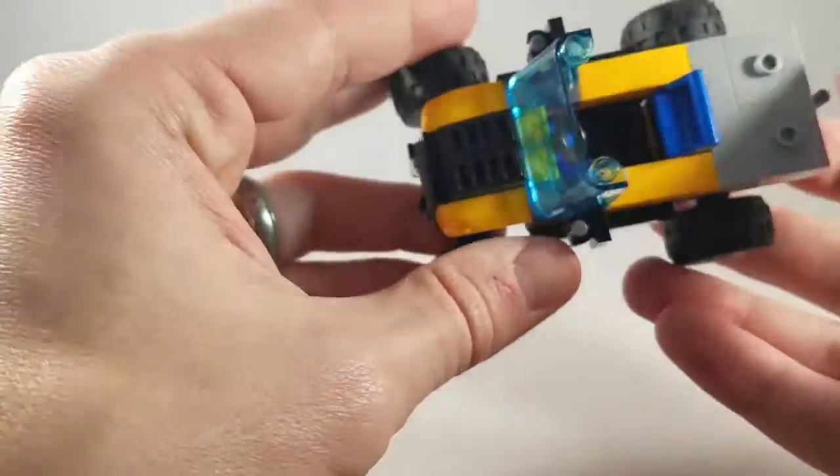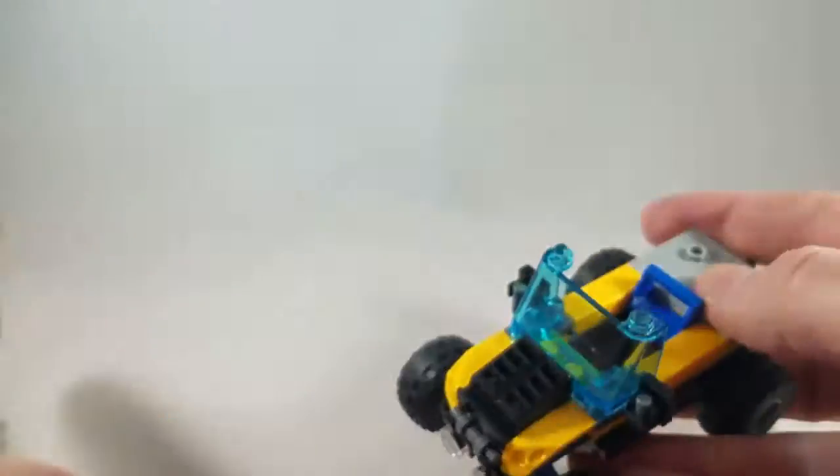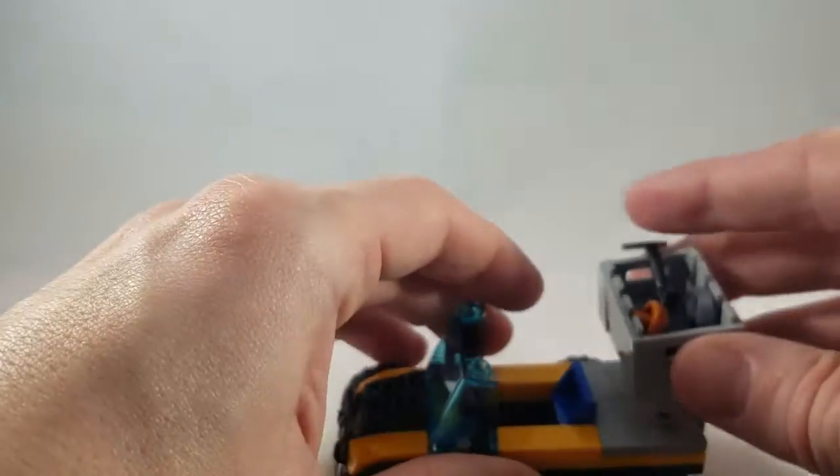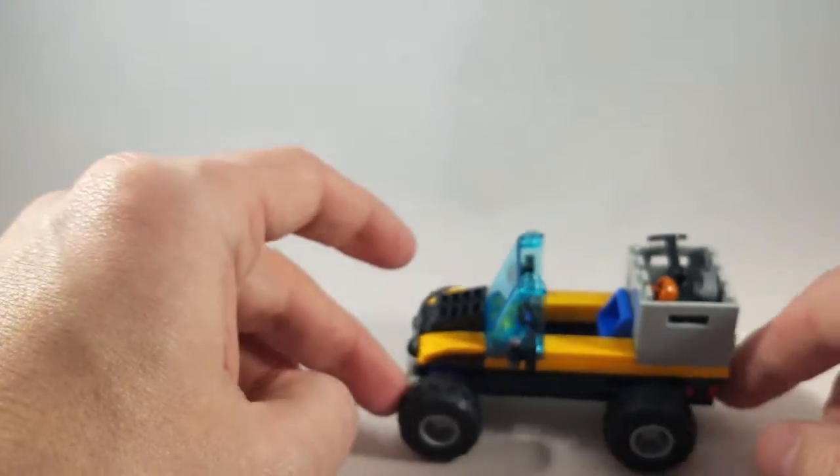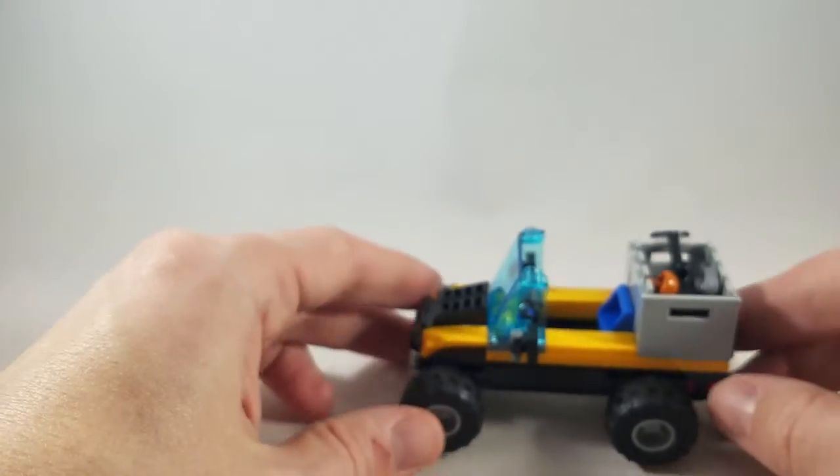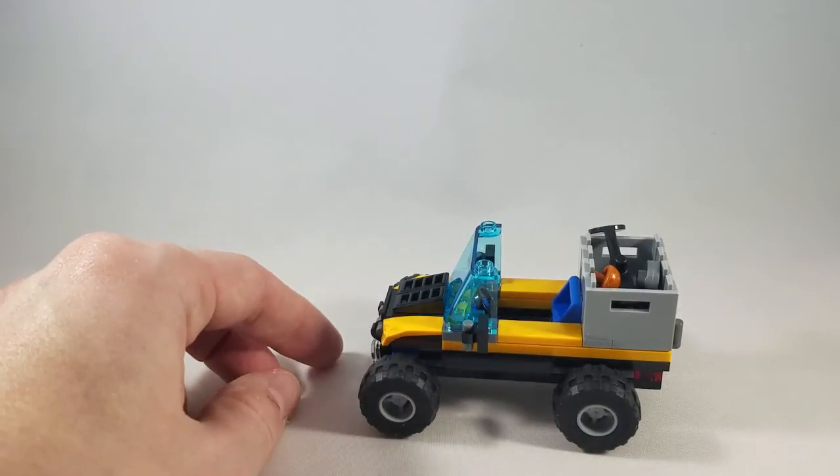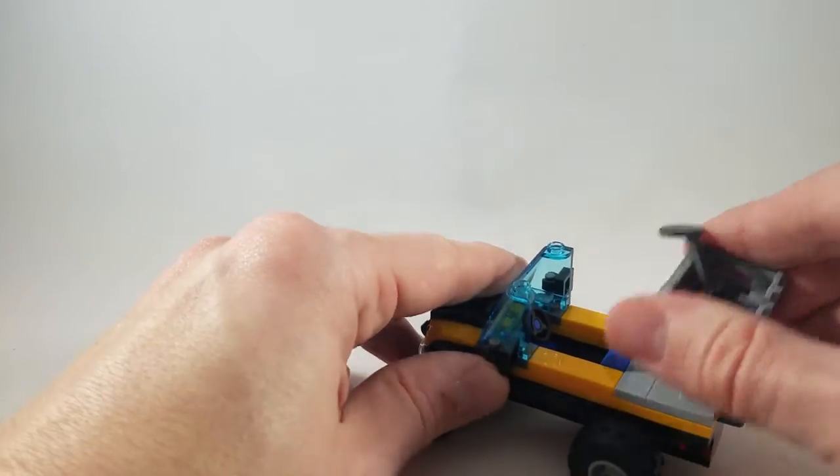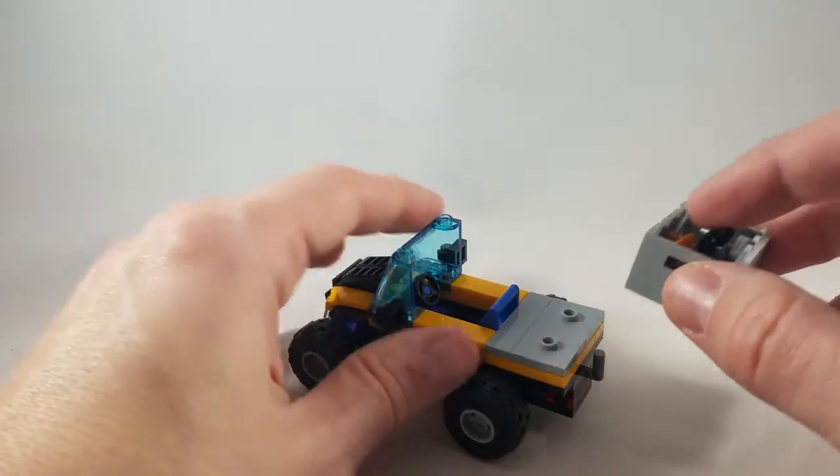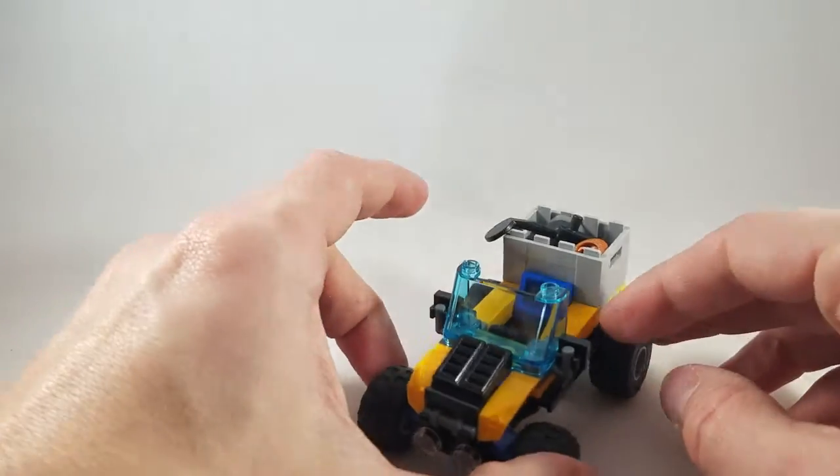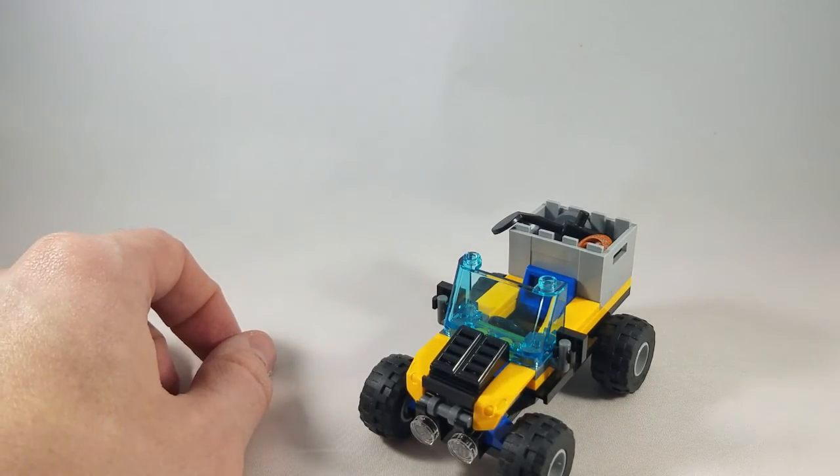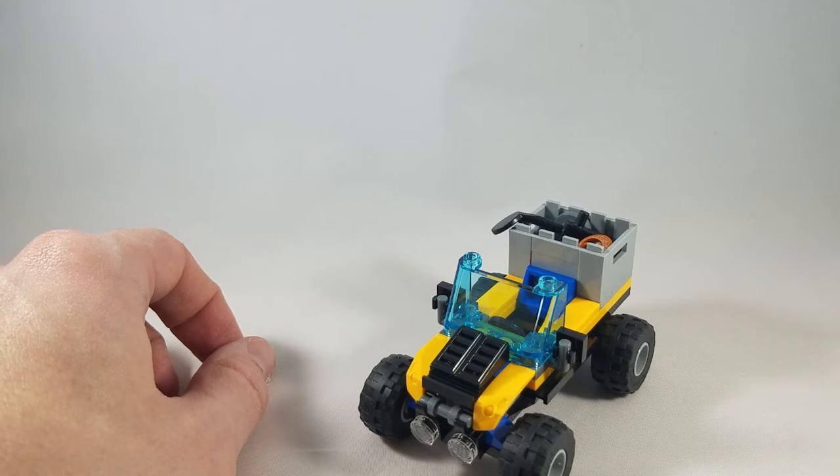But otherwise, this is entirely forgettable. The color scheme is nice, I mean it's fine, it is what it is. I like the big tires, but as you'll see when we get to bags two and three, I'm not sure that that was necessary. The crate does fit on there very nicely. I think that looks better than without it, but again, there isn't a lot there. So that's bag one, which was sort of the least exciting in some sense, except it had the cat, which is what I wanted to set for.